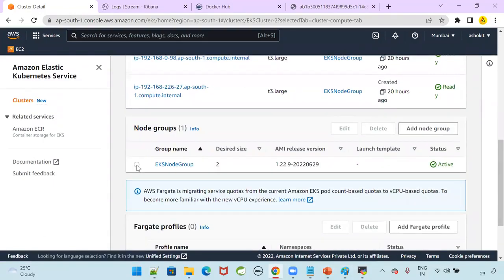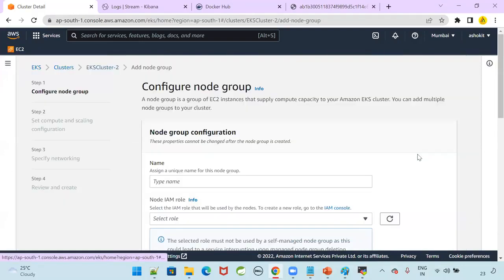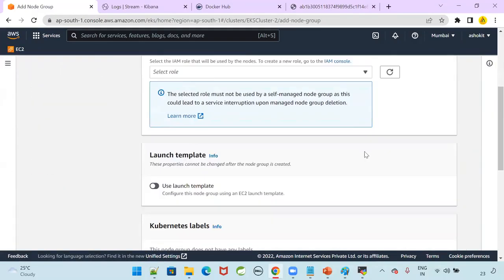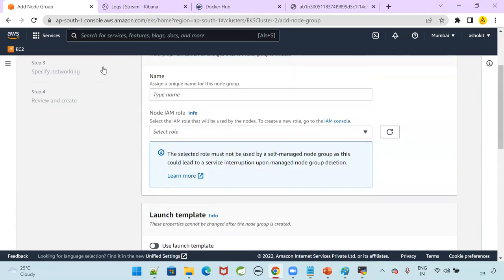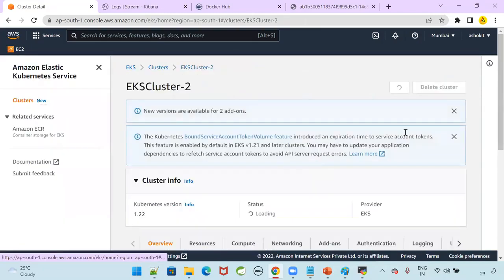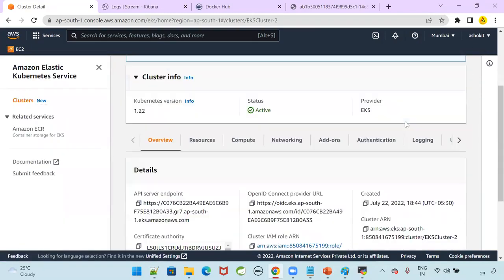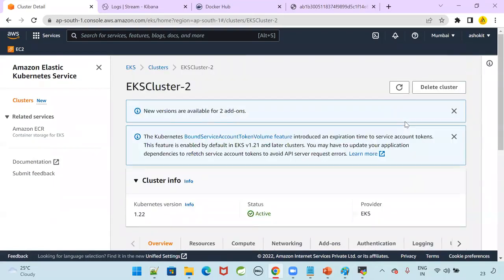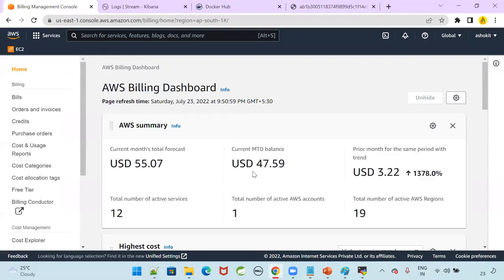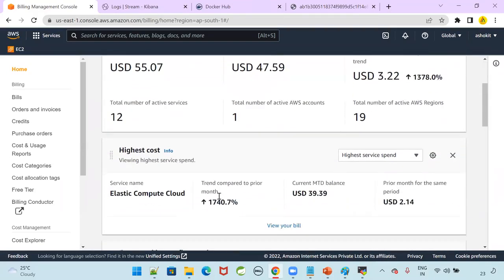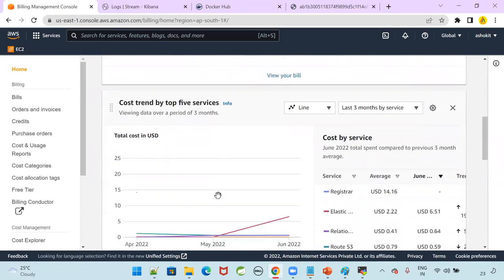But first, how much is the bill, sir? How much is the bill for one week if you are using it continuously? This month end I will know. No, sir, it is already generated. You can see. For two days it was $6. For me, for two days, then I will get almost $50 to $100. Oh my God. It is continuous. I got a $55 bill. Continuously it is up.